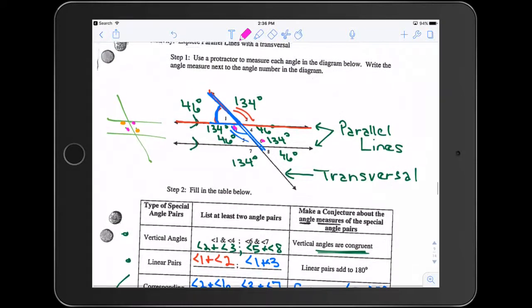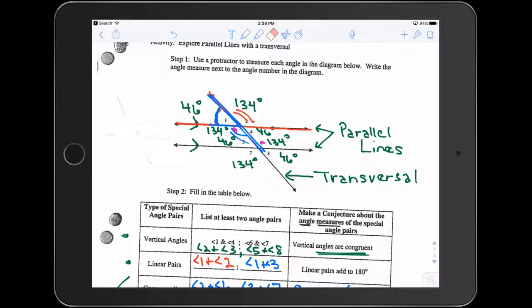So here's the interesting thing. We drew this thing over here. Let's do the same thing with parallel lines. Now the parallel lines don't always have to be horizontal. Just keep that in mind. But I keep being consistent with whatever my picture looks like. We have parallel lines with a transversal cutting through.